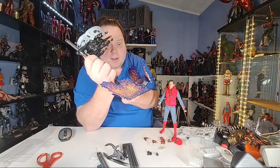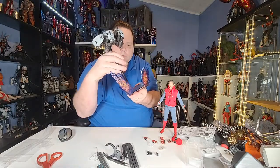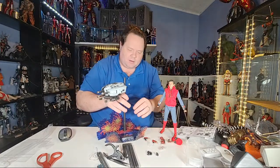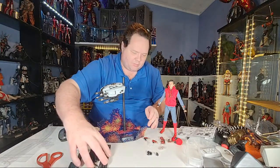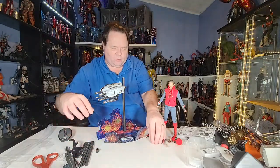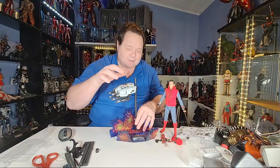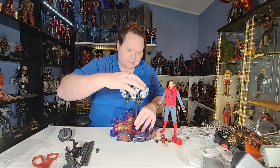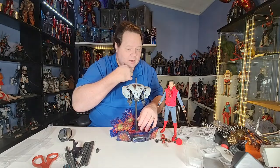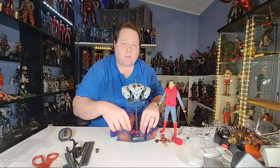So no, it's not supposed to come out like that, by the way. So much for Hot Toys quality. That was a term that was used to show the amazing detail and quality that Hot Toys put into their figures. It's not so much necessarily the case anymore. Actually, never really was. There's always something that slips through the cracks someplace, right? And here we've had a couple of them.